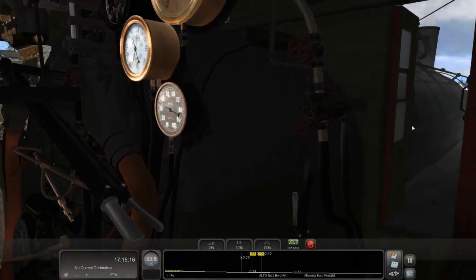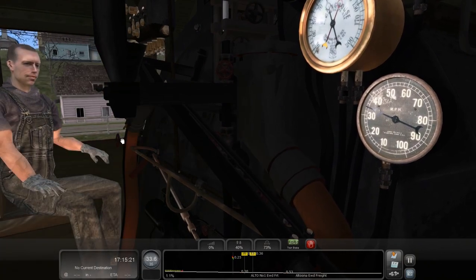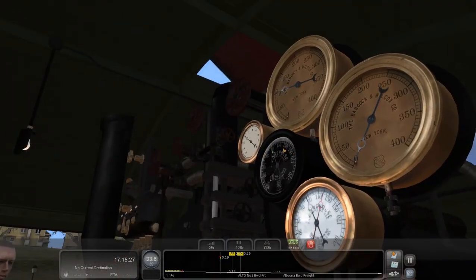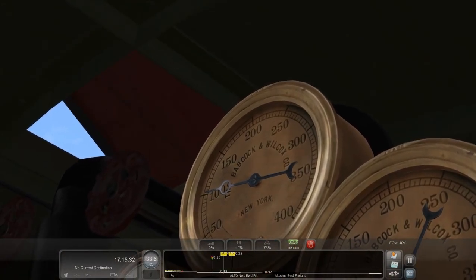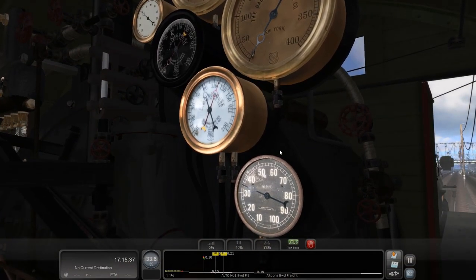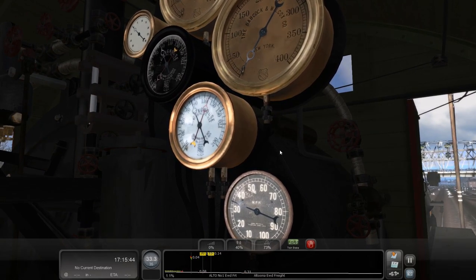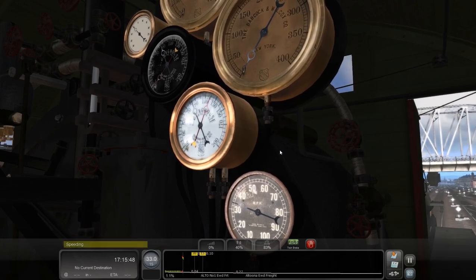One thing I forgot to mention is there is a blowhard right here. Open that a little bit, that'll help him some. He's gonna be ready to put to bed by the time we get there. Let's put a couple more pounds for the brake on. So aside from the fact that if I were firing this engine in real life, the engineer would have already shot me.